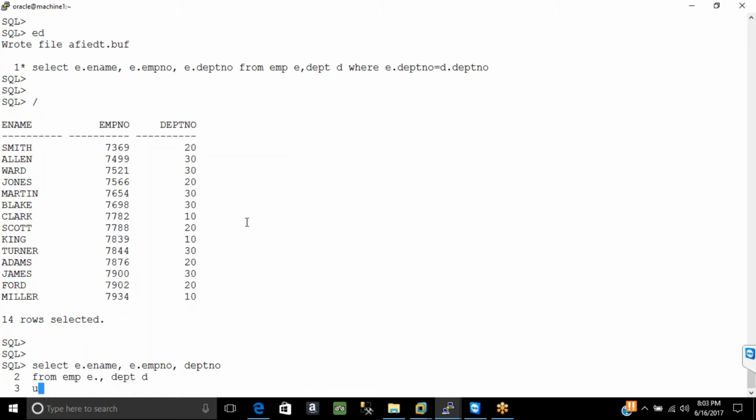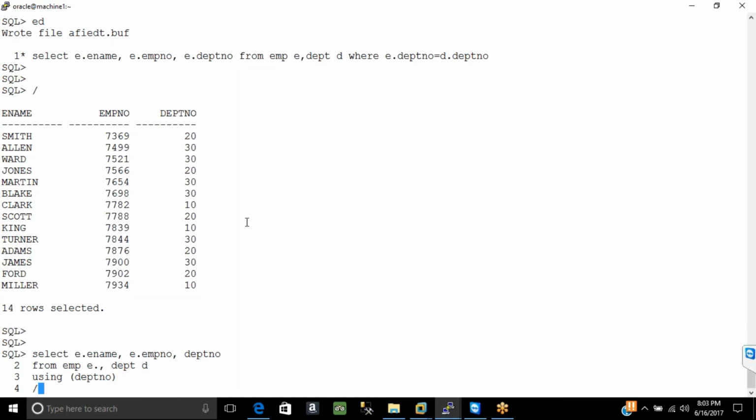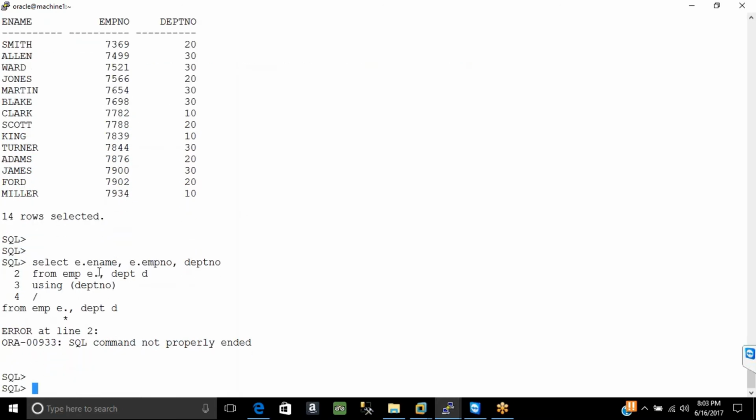Now we'll tell Oracle to use department number to join these two tables. This query will not work because I have forgotten to mention join here.